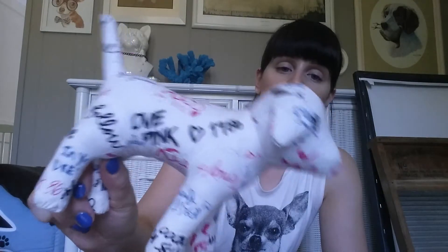In that same consignment store, I also picked up some Victoria's Secret Pink dogs — six total. I'm really not sure what I'm doing with all of them yet. I want to put some in my closet, maybe sell some, or give them to my niece. This one I'm giving to my mother-in-law — it's a bright orange velvet. There's one that's bright green velvet, and one that's white with all kinds of graffiti writing: 'Love me in your dreams,' 'Love Pink,' all kinds of stuff. There's a navy blue one with just a white logo.